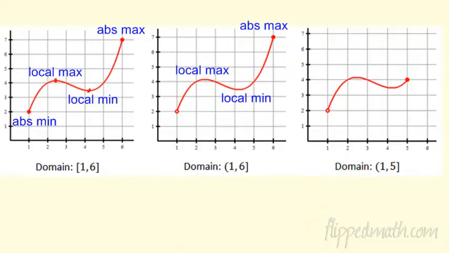Love it. Now I cut the same cubic function here, but I cut the domain off instead of at 6, at 5. What happens? I know open dots are nothing. They're always nothing. What happens now to this? This actually is higher than that one, so we actually have an absolute max now. So you can see by changing the endpoints, it definitely changes what's happening at these critical points. I still have a local min here, and now this becomes a local max. It's not the highest here at the end. The other one beat it out here. This one is actually higher, so it's the absolute. So pretty cool. If we change the interval, it's definitely going to change how these things are labeled.